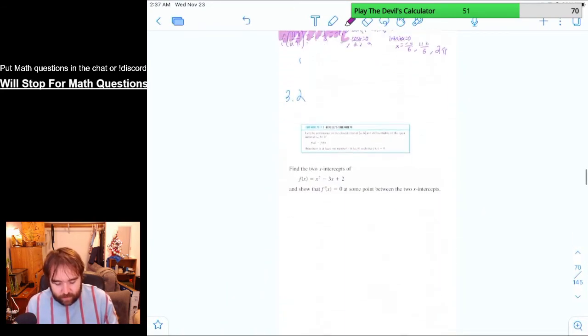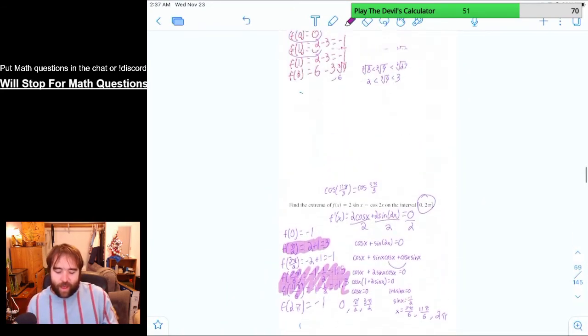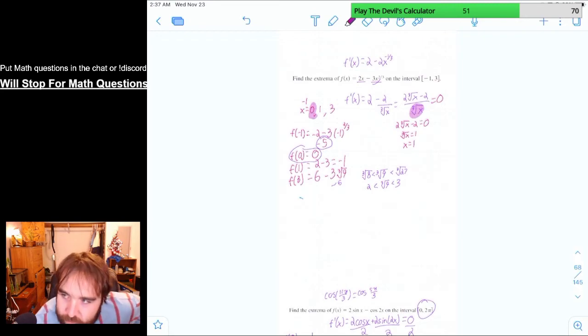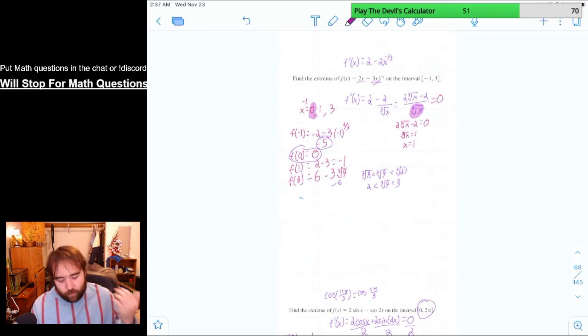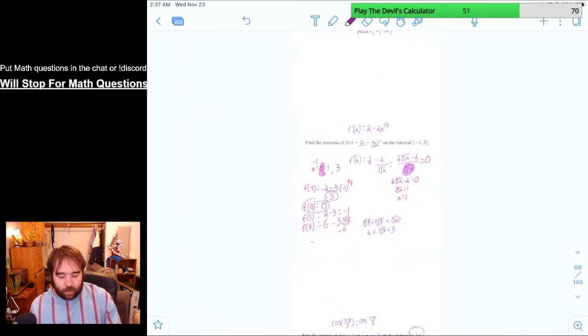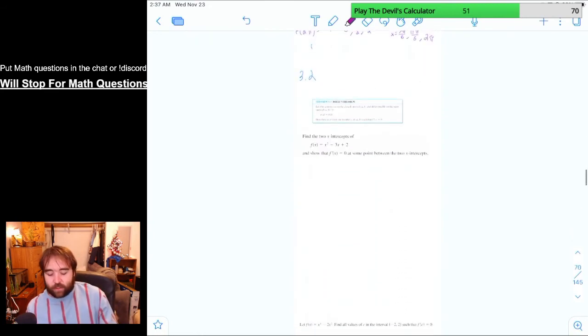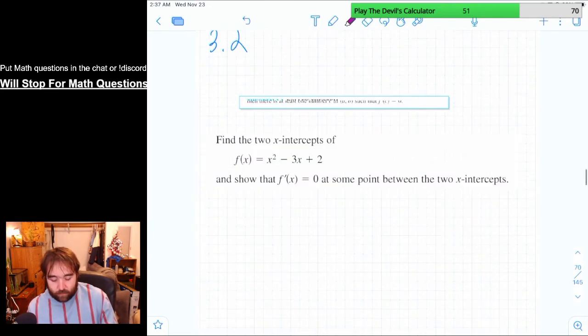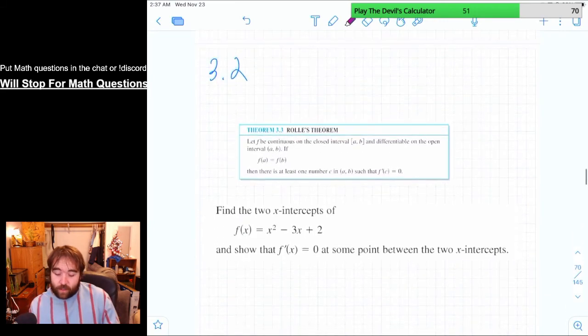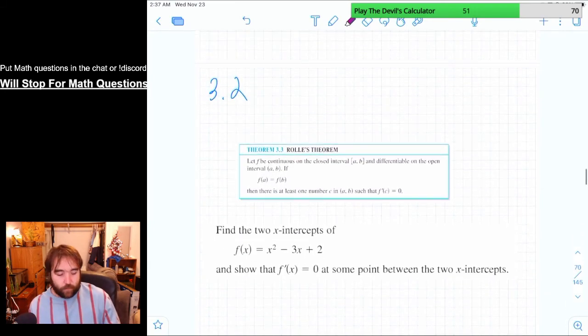And honestly, the rest of this section is just a lot more of that. I feel like this section got really repetitive when I took calc. It's just all stuff that honestly makes a lot of sense. It's just laying it down and getting you more practice time. Because to learn calc, you gotta practice. You can't just watch me do it. You gotta practice yourself. So tune in next time, probably tomorrow, for Rolle's theorem.